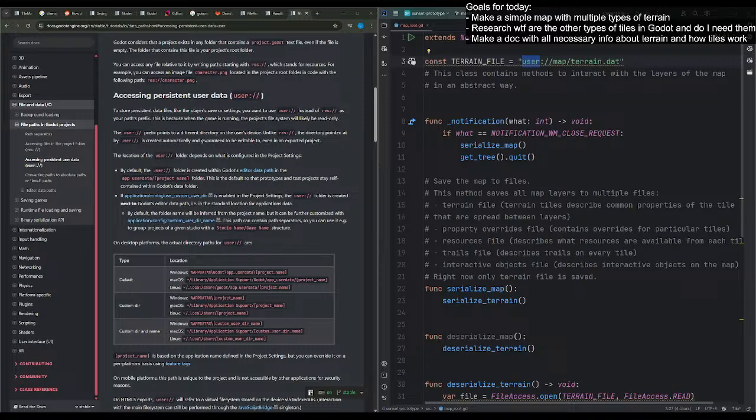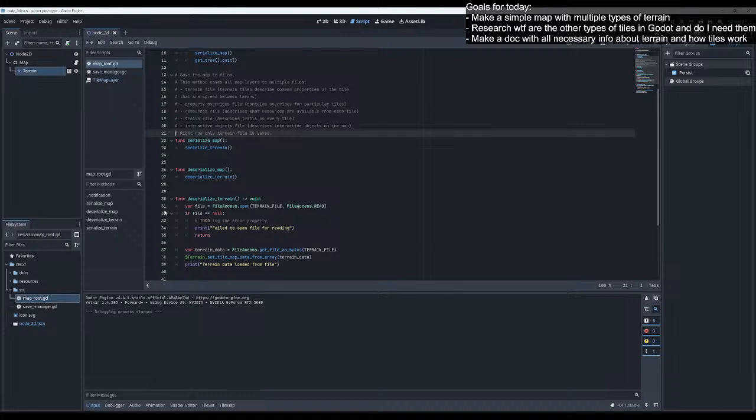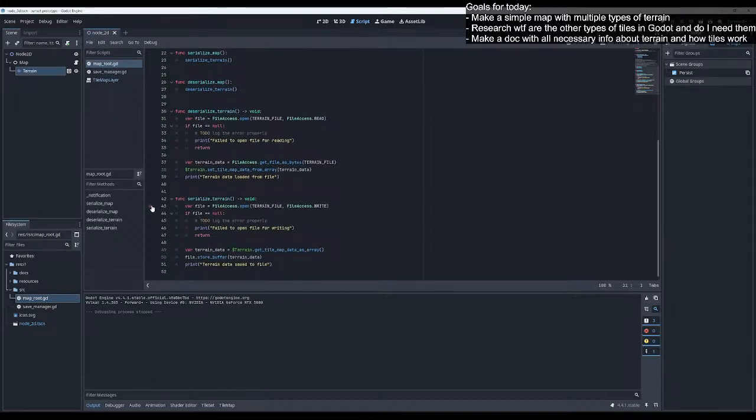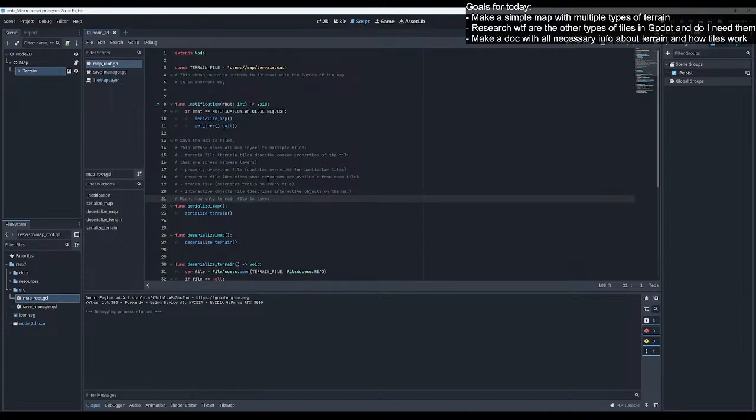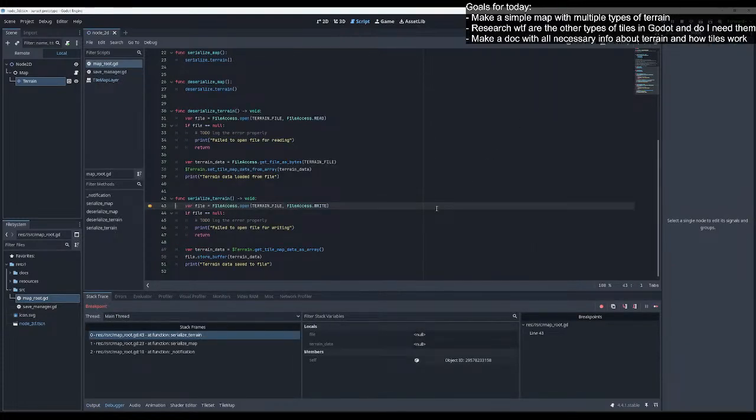No. Let's debug it. What was the button? Return. Okay. Just like that. Okay.